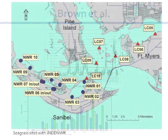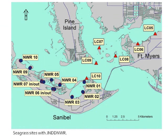So in 2009, we were conducting some seagrass monitoring within the Darling Refuge. So those are the blue points. Part of the bay is where our lab is located, and then various parts of the Darling National Wildlife Refuge. And during the high flow periods, there were some times where the salinities within the refuge weren't changing a lot. They were changing a small amount.